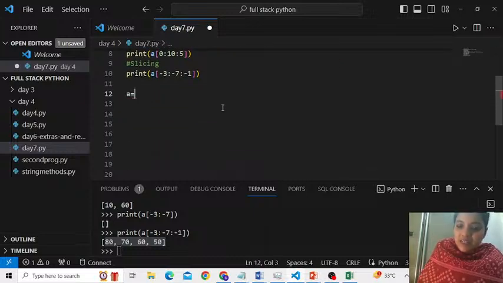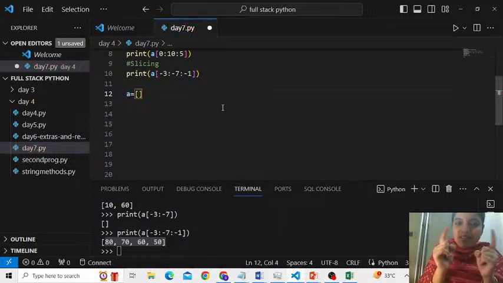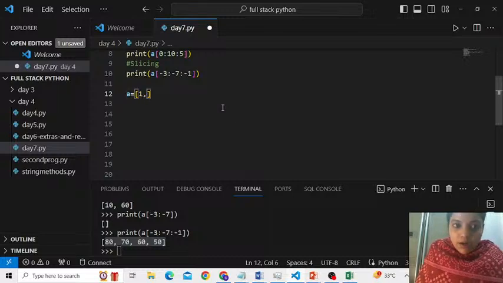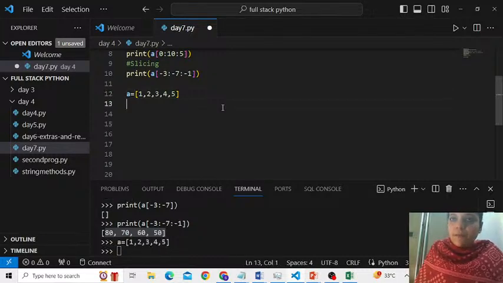For example, A is a list, and inside this square bracket, I'm packing 4-5 data members into it. Like 1, 2, 3, 4, 5. I pack these 5 numbers in A. So that's called packing. Now, unpacking means what? इसका उल्टा करिए.